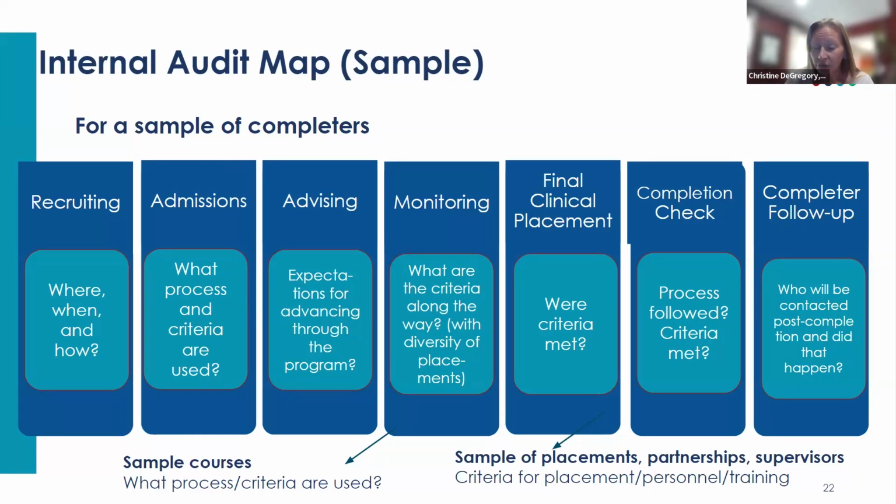And then complete your follow-up, right? When did you get their email? How are you following up with them post-graduation? Do you have a plan for that? So these are all the different components of your program, and you're making sure they actually happened. So hopefully that gives you lots of ideas. Remember, you determine this, right? You're determining these elements of your system to make sure that they're operating successfully.